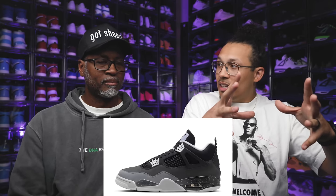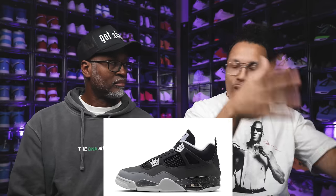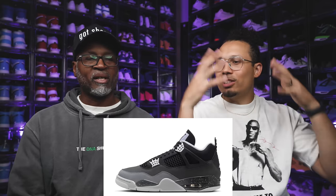I also thought it would be interesting if they did the OG cut only on the OG colorways and then did a retro cut, like how it was, on the retro colorways. You get what I'm saying? It's a little extra, but okay. Like two separate ones. Then you're getting that OG thing, but they're giving us the OG vibe. They make some stuff though, with all the different colors. Yeah. Which again, I don't have a problem with it. I just thought it was kind of an interesting conversation piece.